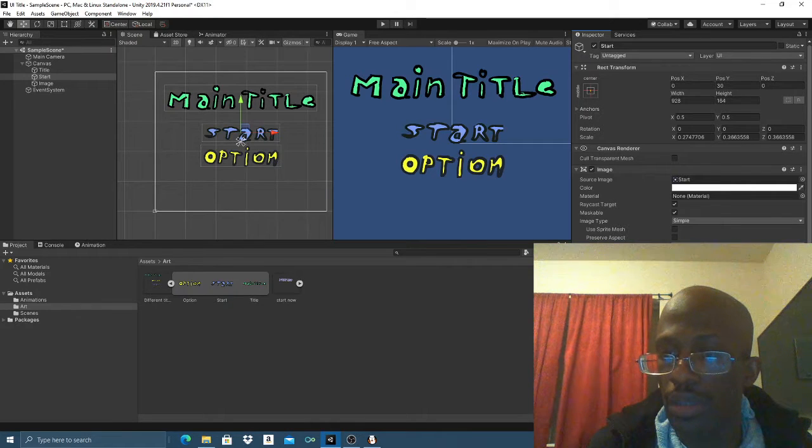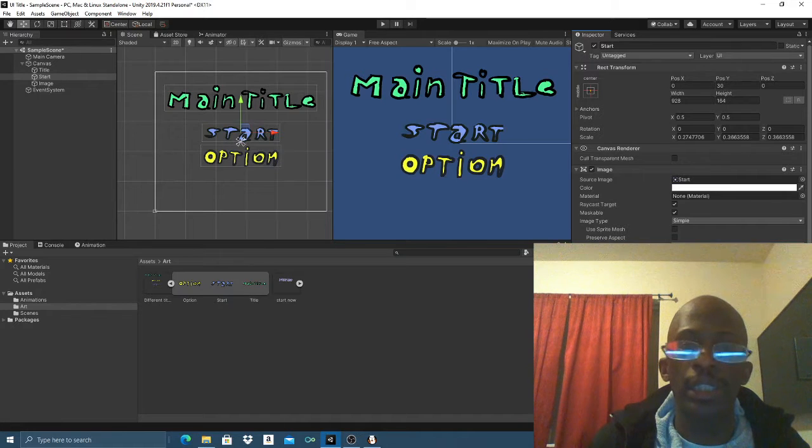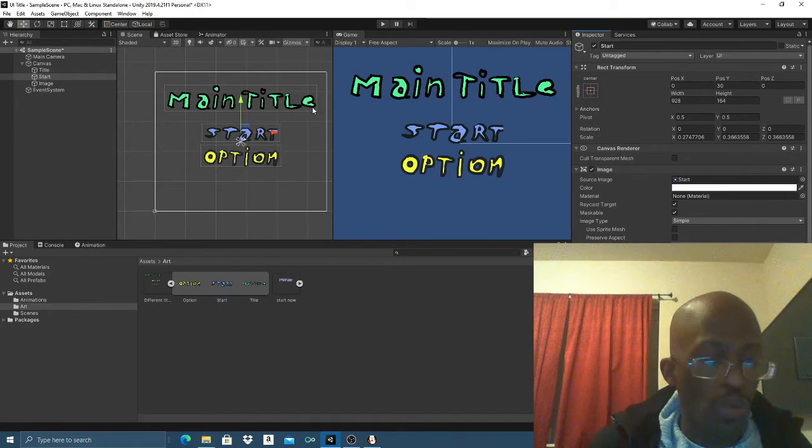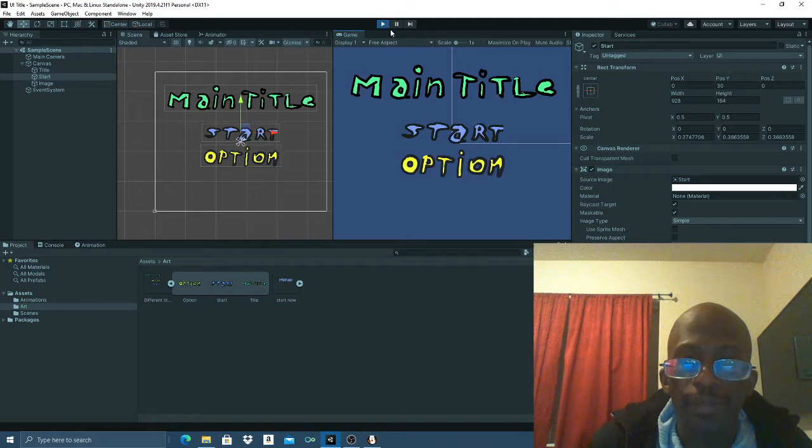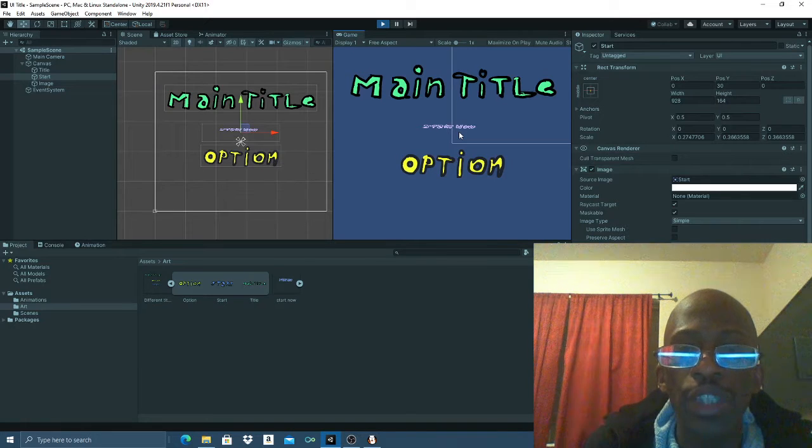And selected will be start. So you go back to start when it is selected. So if I save it and I push start, I'll notice that if I click OK, you change the sprite.